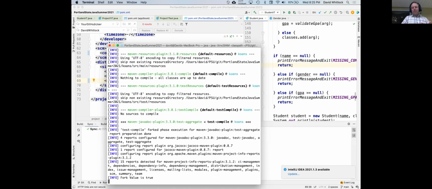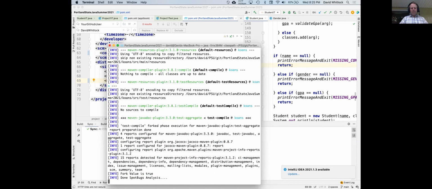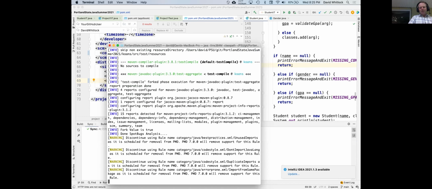And what I've done here is I've run it from the top level project, which then goes and creates subsites for each one of the projects. So for appointment book and for cones and for student, they'll all be generating content there. Oh, yeah, it's called SpotBugs. That's the name of it. It's not called Find Bugs anymore.